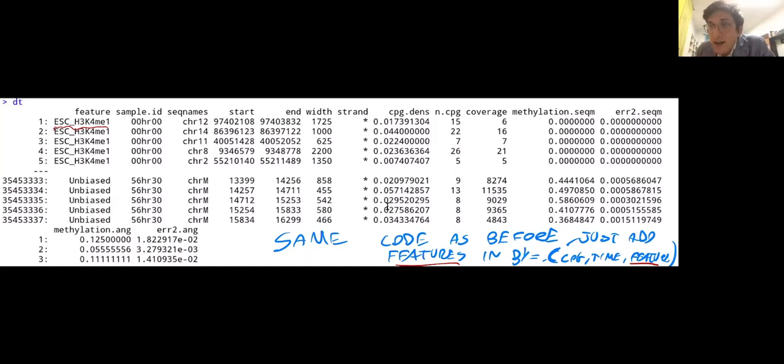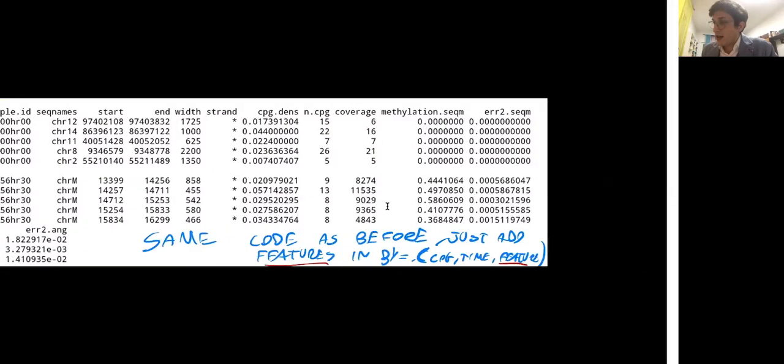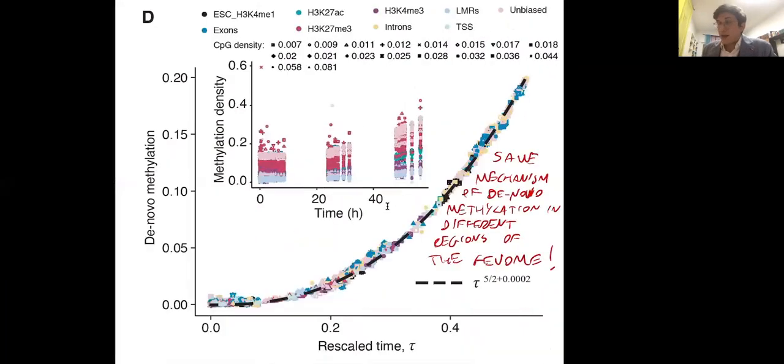But we can exactly use the same code as before, because we just add a feature every time we have this unique combination. And as you saw before, I already had it. So if you want to use this code, basically you can apply it one-to-one. So the unique combination will be not only of CpG class and time, but we add a new key column that we call feature, which are all these different regions. And once we do this, we can do the collapse again, everything exactly like before. We just add this column feature. And as you can see, this is what happens.